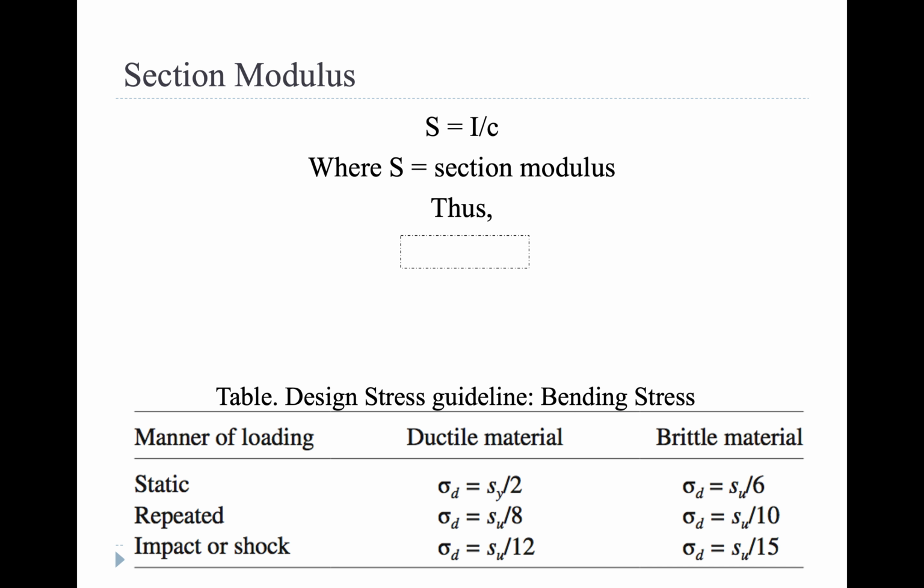The way to calculate it is just I of the material divided by C of the material. That gets us a section modulus. These are found in textbooks or design manuals where you have known shapes that companies already manufacture. They can just calculate this, right? I is based off of some numbers, C is based off of some numbers, and you just divide those and get a section modulus. You could use this to determine the maximum stress. You would divide the maximum moment by the section modulus, and that would give you the maximum stress that this material could ultimately hold, theoretically.